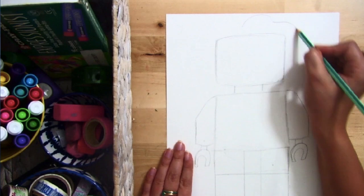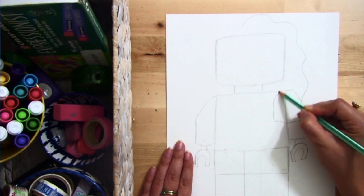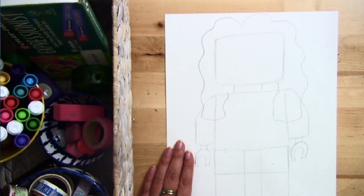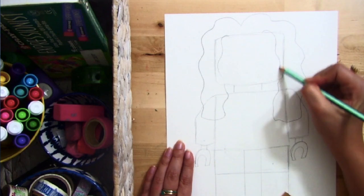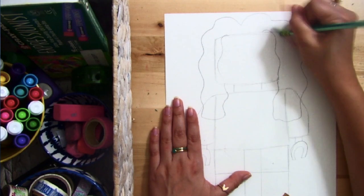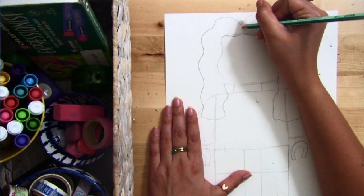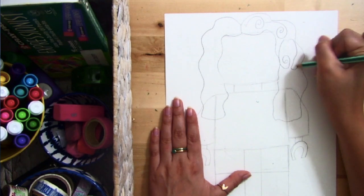Now comes the fun part where you start to add your own flair. Mr. Voss has curly hair, so I'm going to draw wavy curly hair. Lego pieces are very plastic and all one section, so I'm trying to make it look as cartoon-like as possible. I'm going to frame my face a little better by adding my hair, passing it through my face and erasing the edges of my head. For boys, if you want to give yourself a hairline, spiky hair, or a comb-over, whatever hairstyle you have you can add to your drawing. I'm going back in with details for my curly hair — you can also add strands by drawing lines that follow the same direction as your hair.